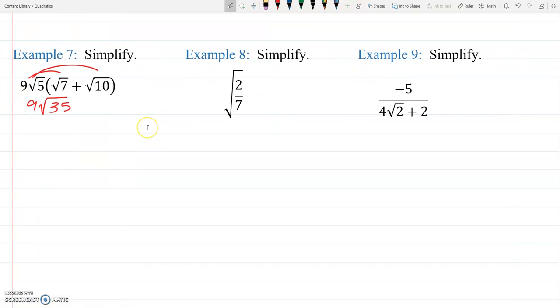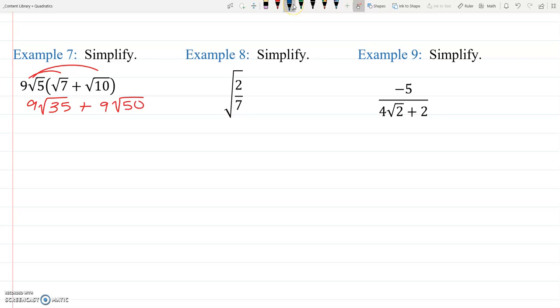So, anyway, second multiplication. Second multiplication is 9 square root of 5 times square root of 10, so the same thing's true. My 9 stays out front, but I can combine my square roots. Okay, and again, they're not like terms currently, so I probably want to try to simplify both radicals, and then see if I get like terms that combine them.